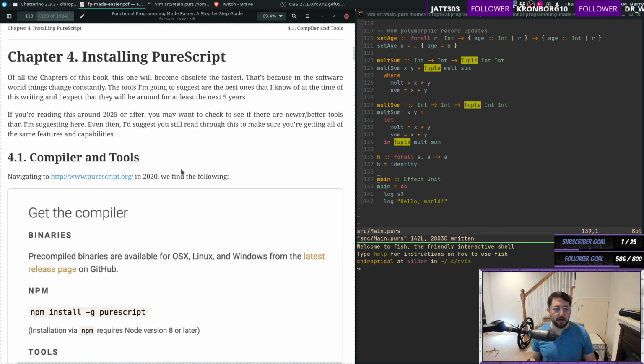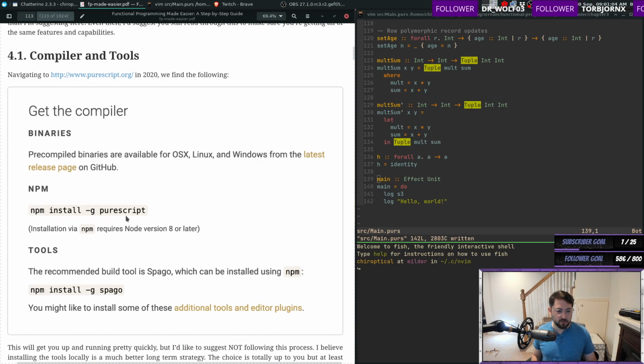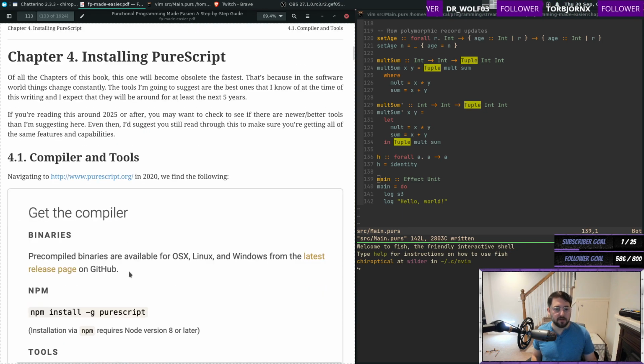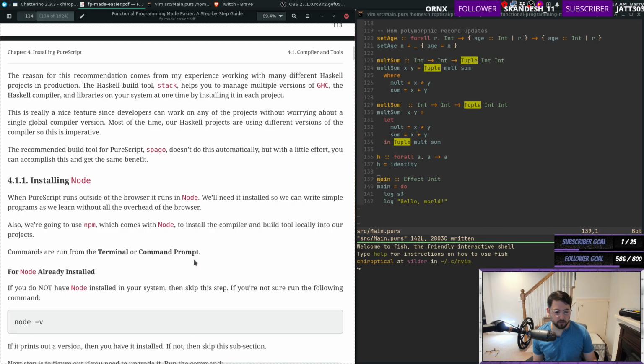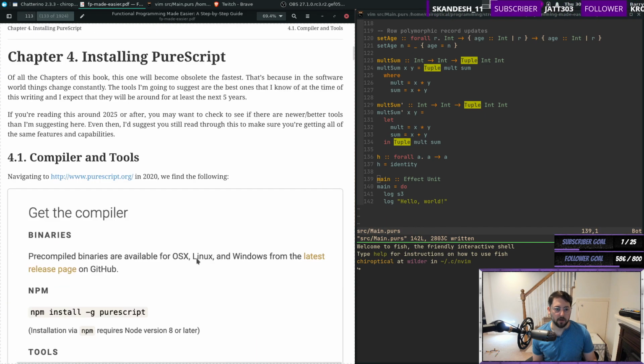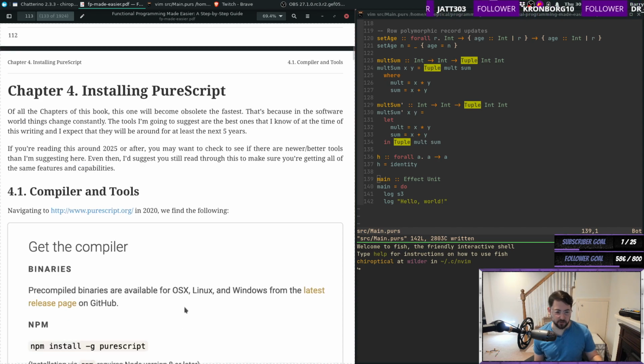Cool. So, installing PureScript. I guess we should talk about this next time because it's a lot easier now, I think, because you just do this. I already have PureScript installed, but we can talk about the various ways that one installs PureScript, and I'll provide another way to get this thing that you don't need npm for. You could just use Nix and get this stuff pretty quickly. So for those who actually care about Nix.